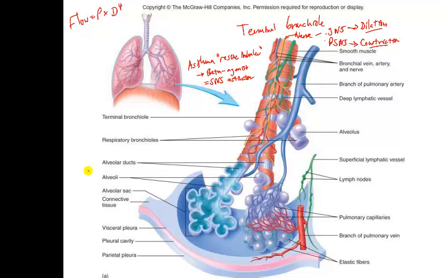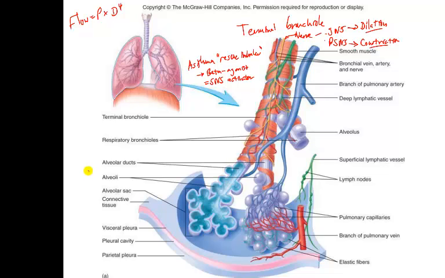So this is sort of an example of how it's really important to understand how autonomic inputs affect all the different parts of the body. Because a lot of times you'll try to treat the sympathetic effects that are happening in one system, in this case cardiovascular. You have to know what the sympathetic effects are in the respiratory system, even though that's not what you're trying to treat. Because the side effect of a beta blocker used for heart blood pressure is that it makes the airways constrict. And if that patient's an asthmatic, they're going to be in big trouble. Okay?